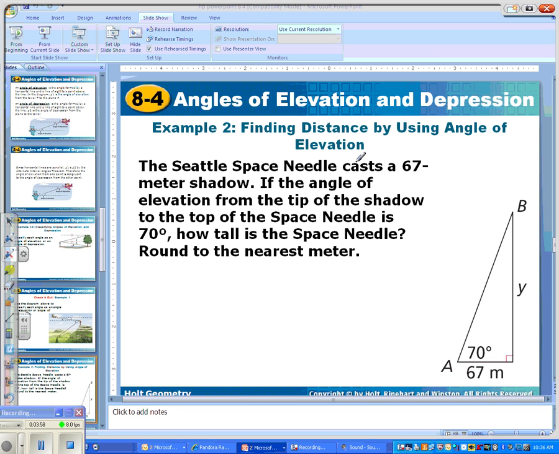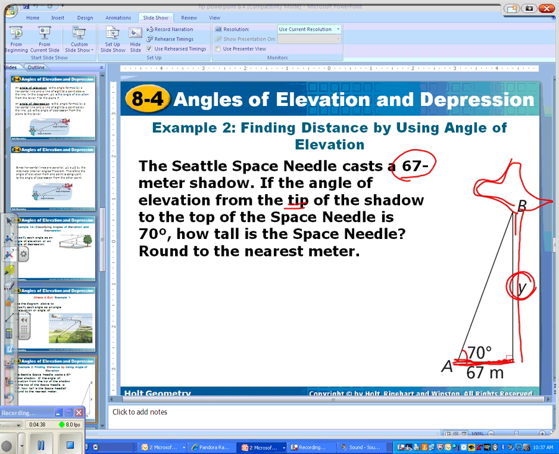So they're going to give you this word problem. They're not going to give you a triangle. So if you wanted to draw a triangle, you're more than welcome to. But let's say here's my Space Needle. I know, artist. So good. There's my Space Needle. Okay, and then we're going to fill in the notes. If the angle of elevation from the tip of the shadow, so here's the shadow right here, and it says angle of elevation. Notice this is the horizon. The floor could also be considered the horizon. So angle of elevation means it's above. So it's 7 degrees. And we know that this shadow is 67 meters long.